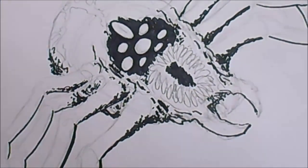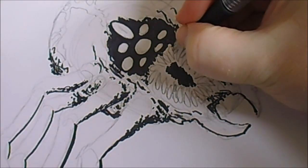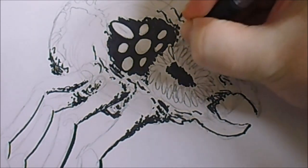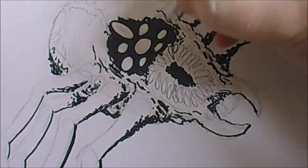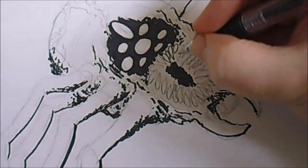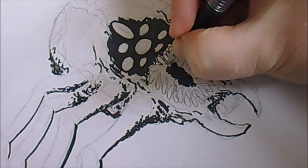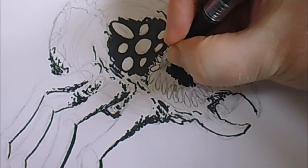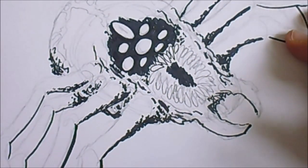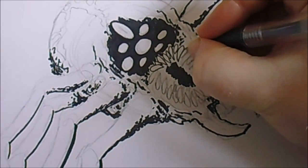Right. And that's as far as we'll go with Sharpie marker for now. I may come back and use it, I don't know. I'll start to use my trusty gel ink pen. Start to go over the teeth. Any gaps, I'm just going to draw an extra little tooth. There's little gaps here, so I'll just draw an extra tooth in there. Fill the mouth out a bit more with lots of teeth, which is always a good idea. You can never have too many teeth on these creatures.